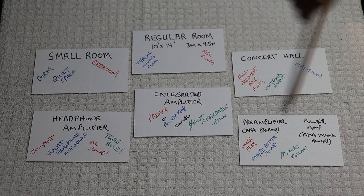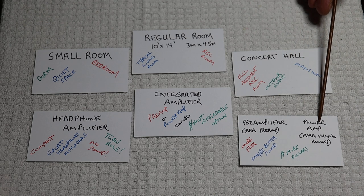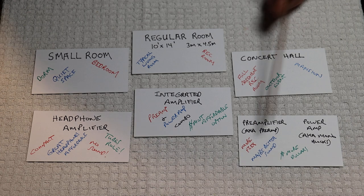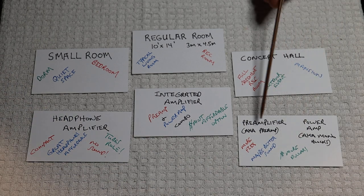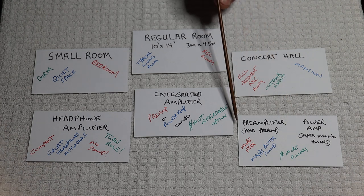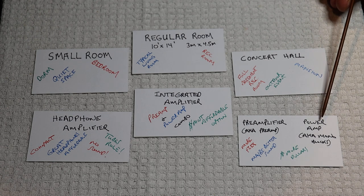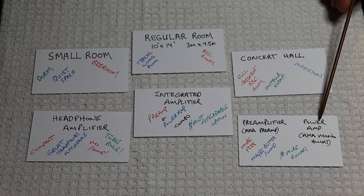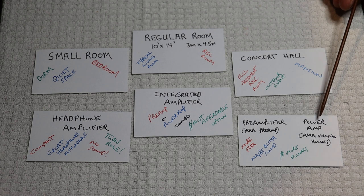Your other big option here is separates. You could have a preamplifier — everyone calls it a preamp — and a power amp, and everyone calls that a monoblock these days. You've got more flexibility with this option, and maybe you're going to get better sound. And you're almost certainly going to be paying more, because you're going to have to have a pair of monoblocks. Years ago, it was fairly common to combine monoblocks into a stereo pair. Nowadays, pretty much you're buying two mono channels — a left and a right channel amplifier. If they're combined, it's probably already an integrated amp with the preamp in there. Yeah, that's what's become the norm.